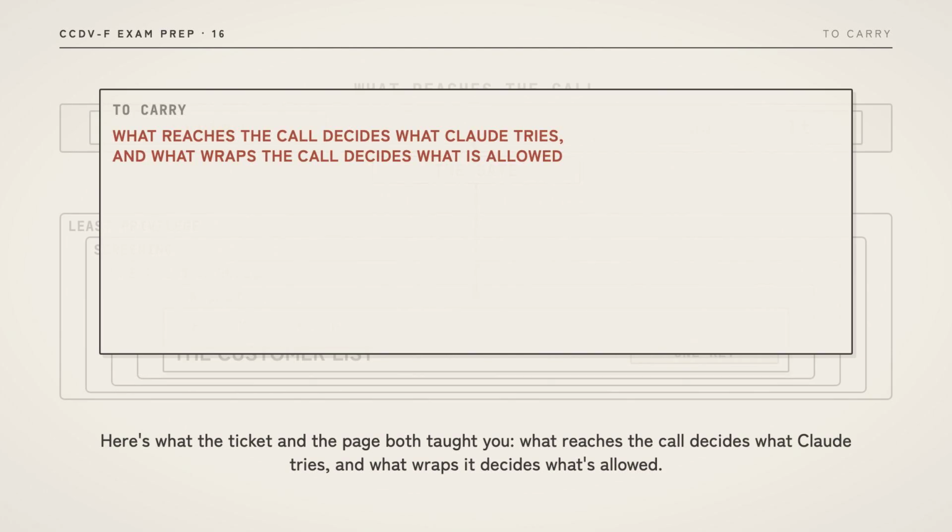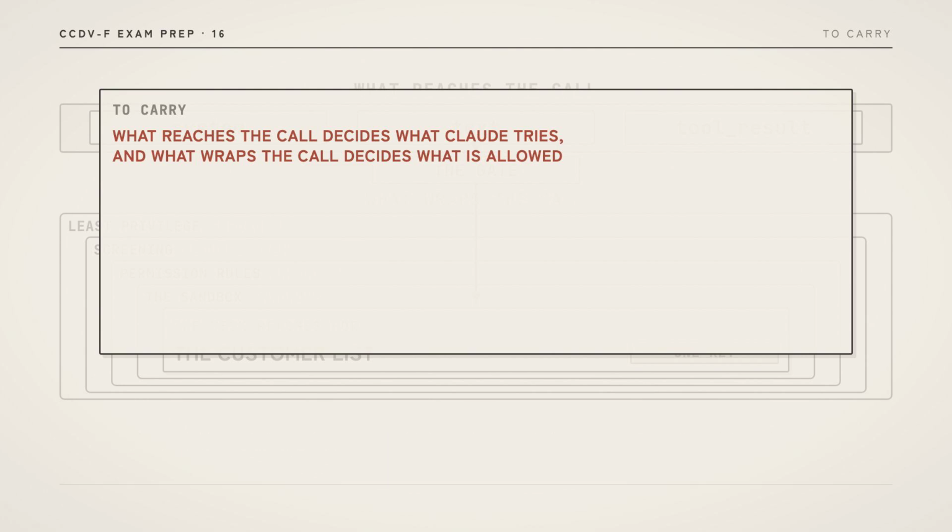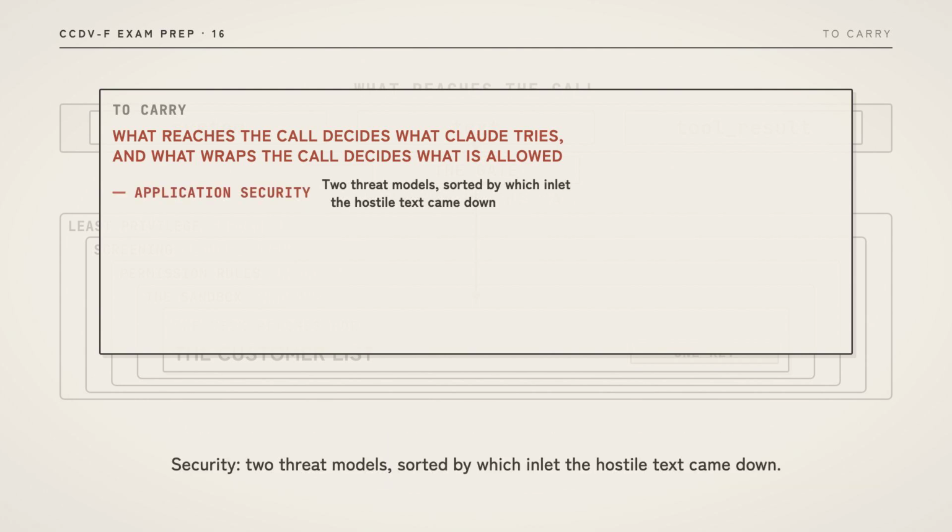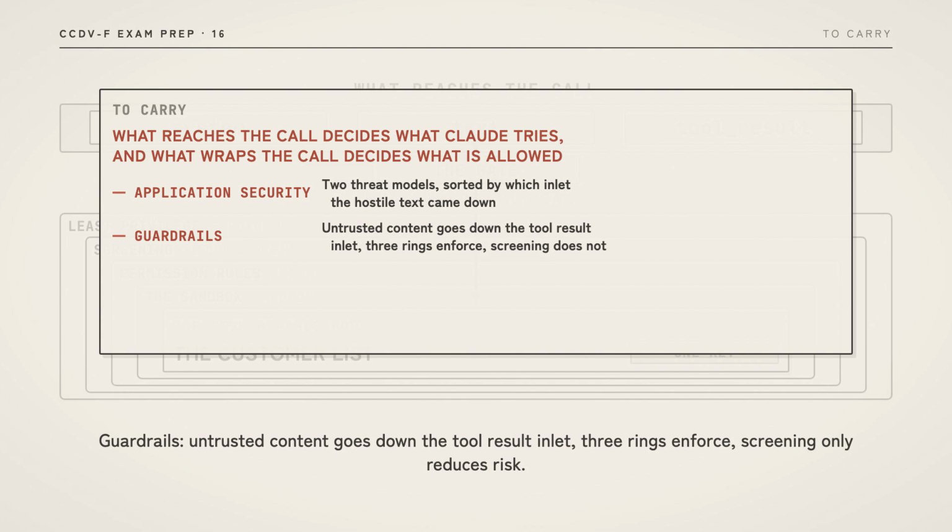Here is what the ticket and the page both taught you. What reaches the call decides what Claude tries, and what wraps it decides what's allowed. Security: two threat models sorted by which inlet the hostile text came down. Guardrails: untrusted content goes down the tool result inlet, 3 rings and force. Screening only reduces risk.